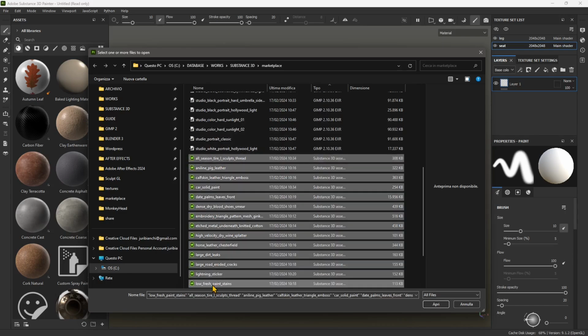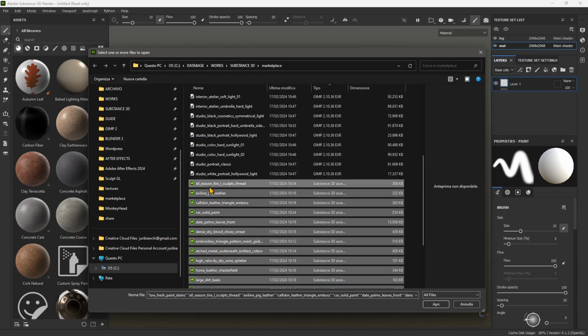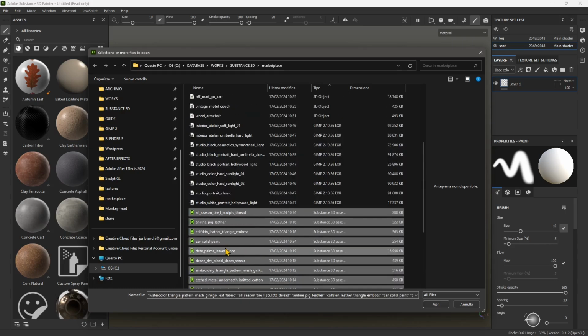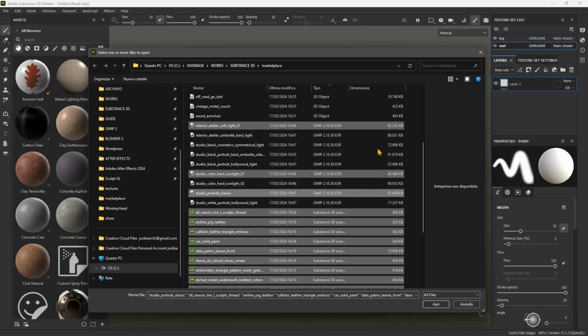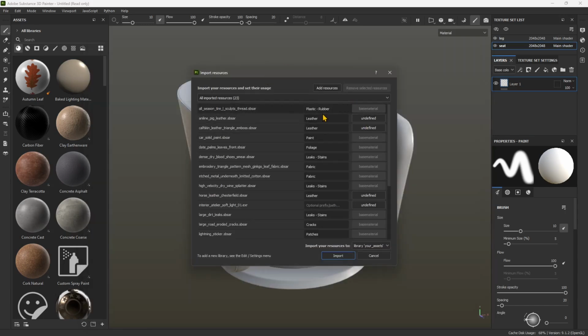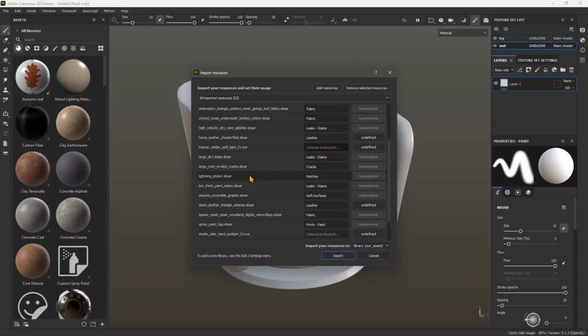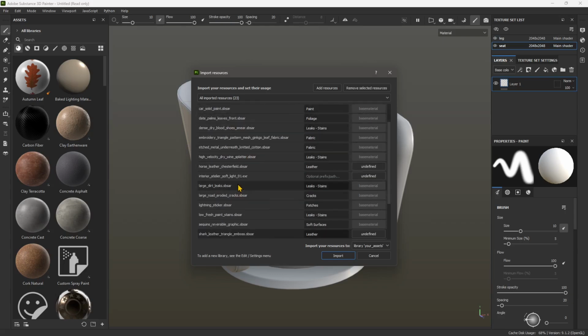I'm just gonna pick one for this, and then let's also get some materials. So I'm gonna select all these materials that I have imported, and maybe just a couple of these HDRIs right here. Okay, let's open it up. For those that are not recognized, you can see these are all base materials, by the way. So we're gonna go with base materials and smart masks in the video. And for the others that have not been defined, we can select them and say, okay, what are those? Well, those are other materials essentially.